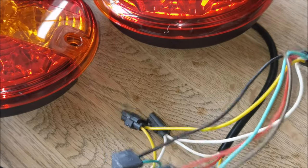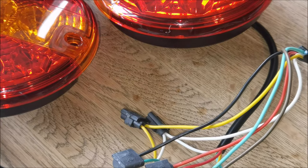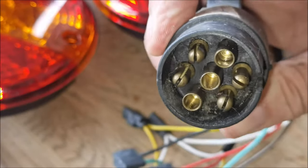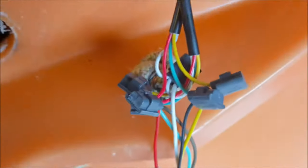Now let's hook this up to the vehicle and see if it works. The hazards are working! I had a lot of trouble at first — I thought what have I done wrong? The wiring was spot on, but the pins in the plug weren't very good — a lot of wear. I spread the pins; I think it was a bad earth. Left indicator working, right hand indicator working, tail lights working — beautiful. Brakes — look at that, everything working: stop, tail, brakes and indicators.